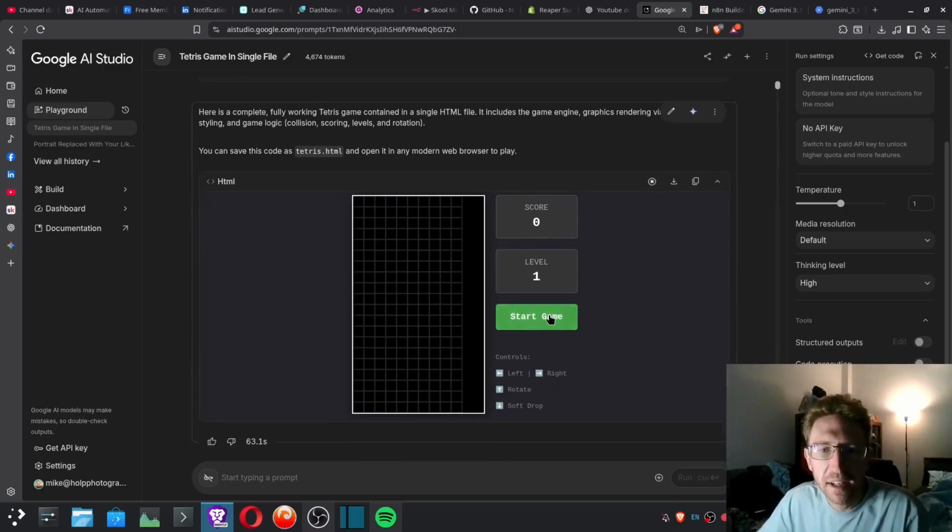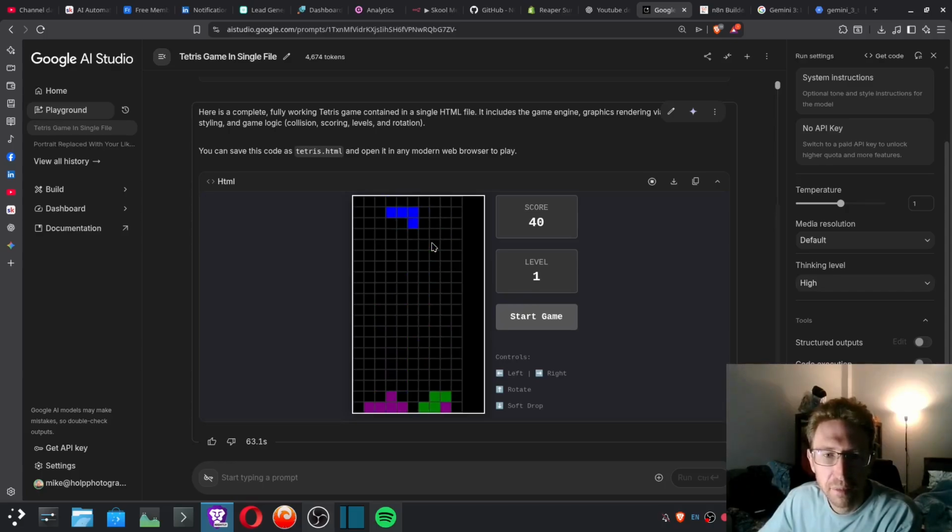So now look at that. It's running Tetris, and I can just click on Start Game right here. And check that out. So now we've got a playable version of Tetris, which was literally created in, like, how long did that take? Two minutes or something? So boom, there we go. Look at that. It took just a couple of seconds to create this game.